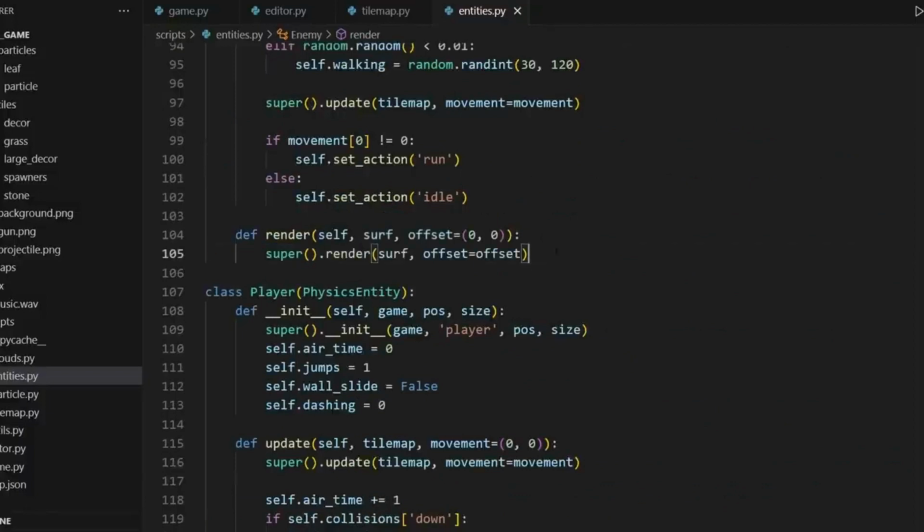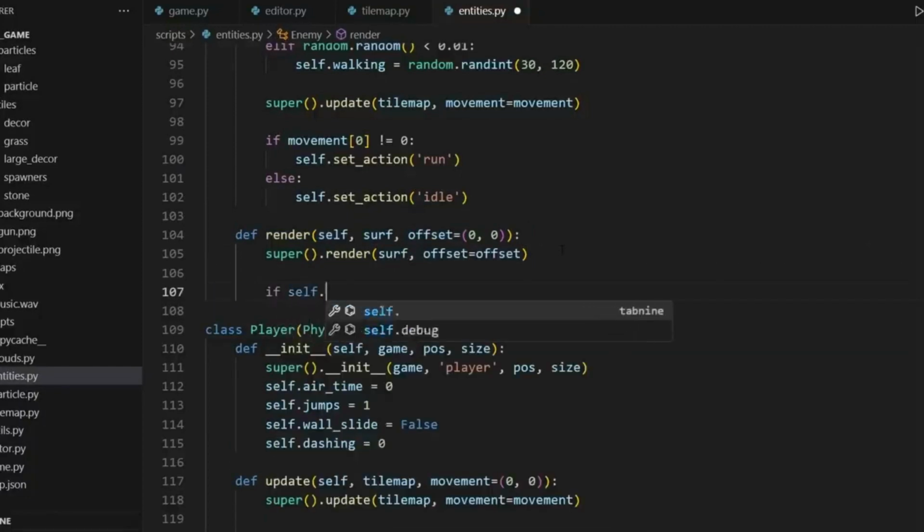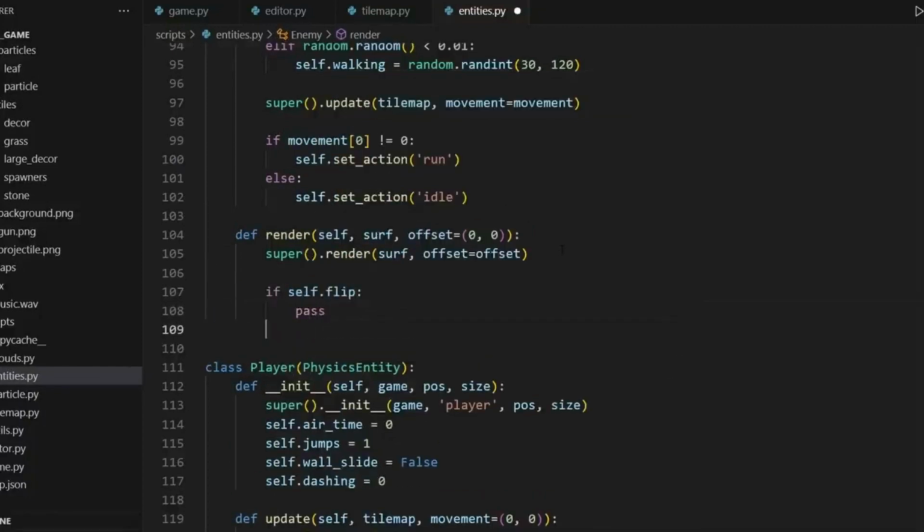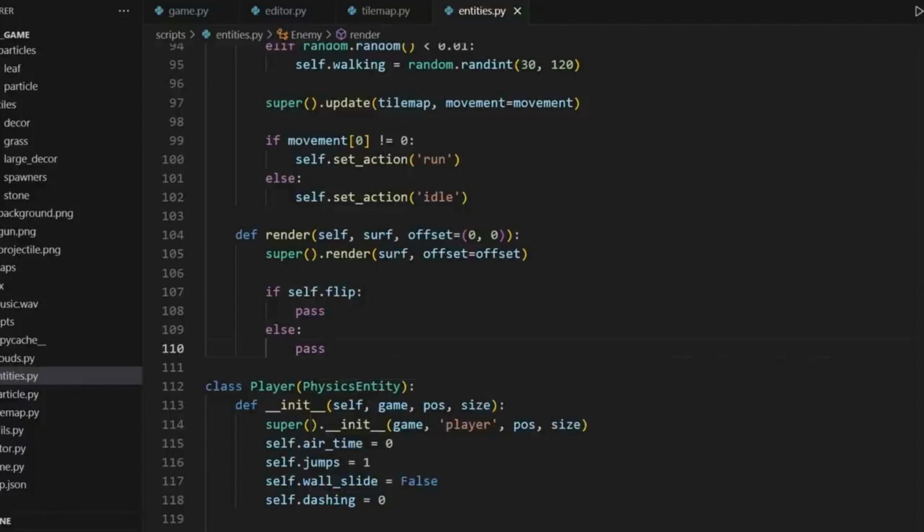So this is effectively the exact same as not having that function at all. But we're going to add in some extra stuff here because we want to show the gun. So we'll have if self.flip: pass, else: pass. So the gun will need to be able to flip depending on which direction the player is facing.